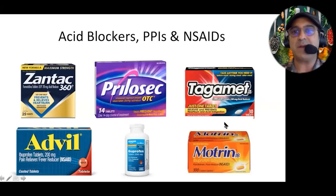So the acid blockers are not only blocking acid and decreasing the pH, but by decreasing the pH we are now changing the bacteria and how they grow. The studies now show that when people are taking acid blockers, regardless of the type, particularly the PPIs, the stronger ones, they have a higher rate of bacterial overgrowth and dysbiosis of the GI tract. So they get more SIBO, small intestinal bacterial overgrowth, and more gut dysbiosis, which means overgrowth of the colon.